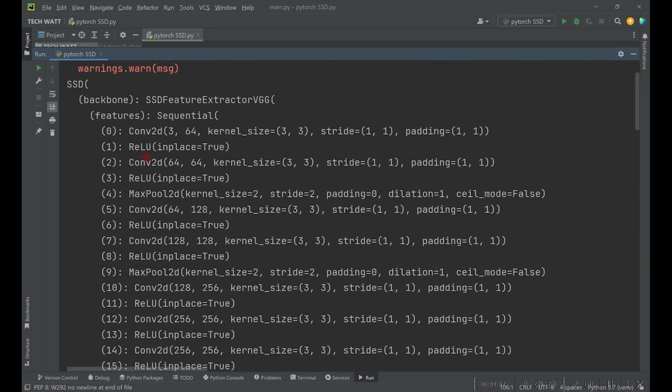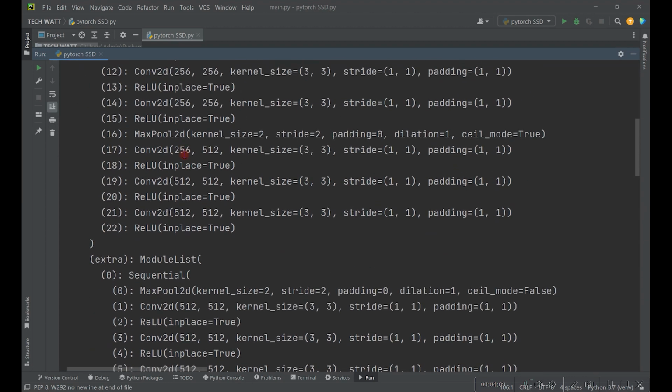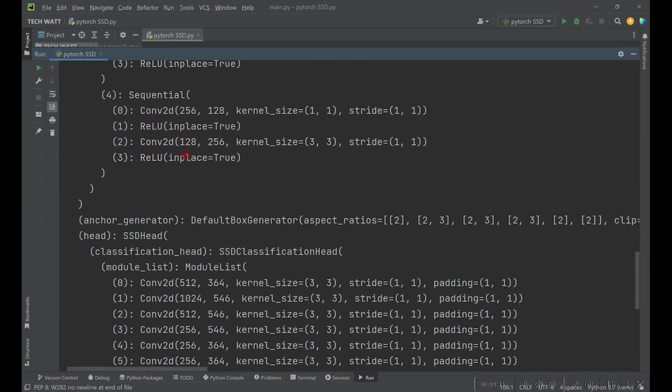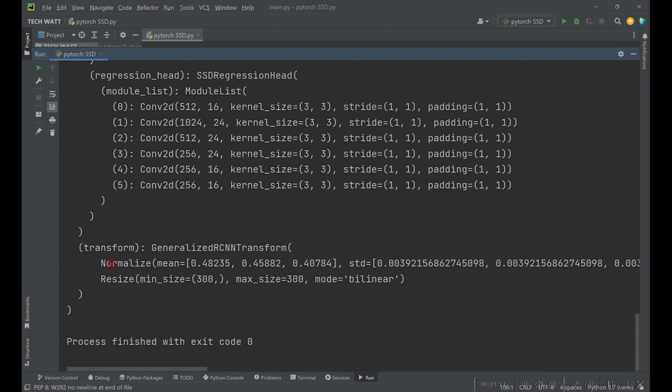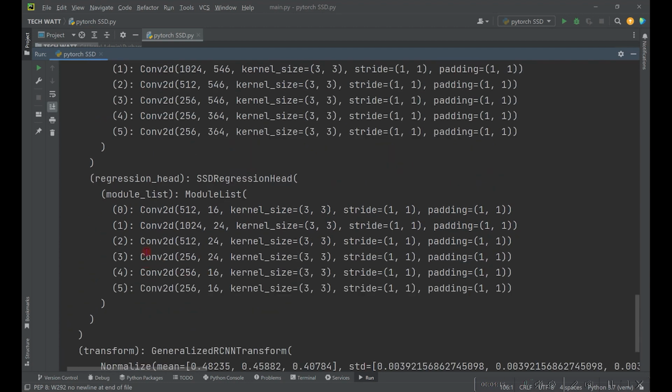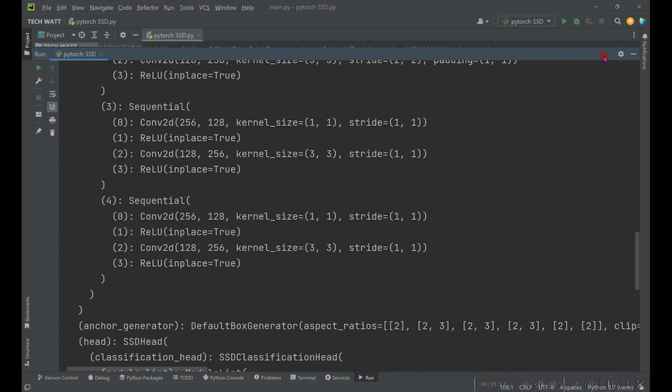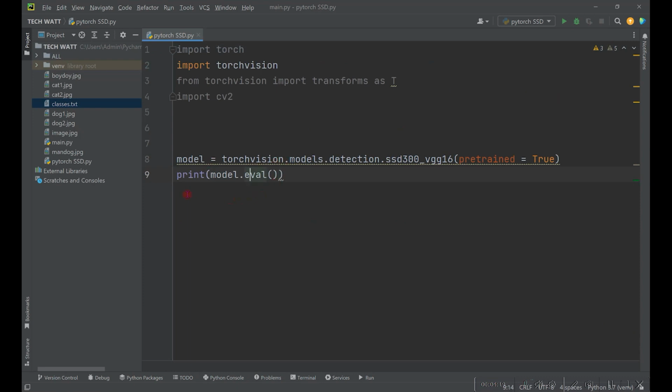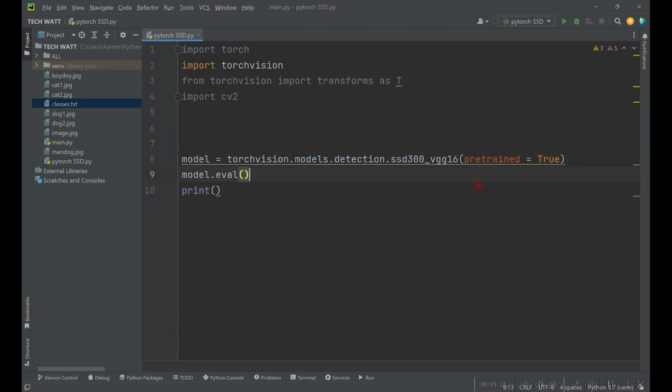We have some convolutional neural network layers, ReLU activation functions, and a ton of these stacked together. So you can see it's a very big model. We just close this off and continue with whatever we want to do. We don't want to print the architecture again, so what we'll do is just put model.eval, which is necessary because if you don't put it, you can't use the pre-trained model. You have to evaluate it.